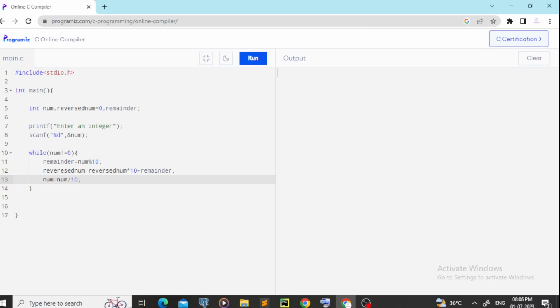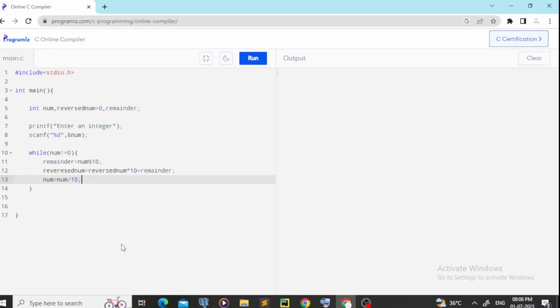In our while loop we are telling first divide my input and store remainder in remainder variable, and using this remainder variable we are going to get our first digit in reverse number. By performing these 3 steps repeatedly, we are going to get our reverse number from the actual input.